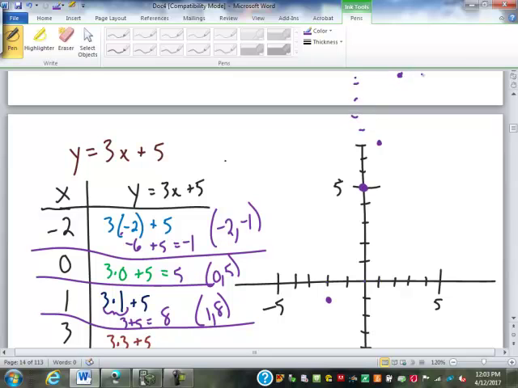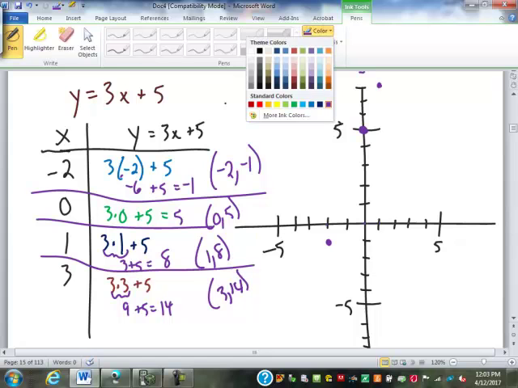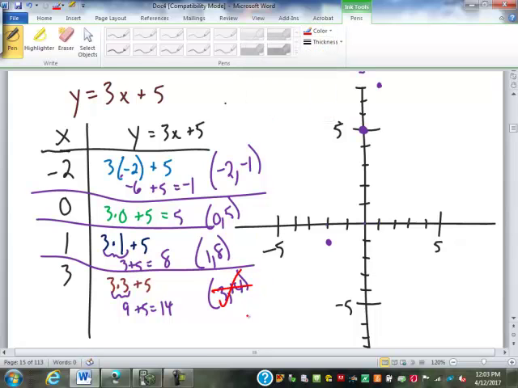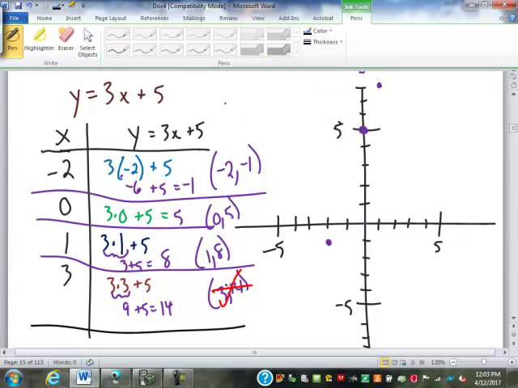Somewhere up in here would be 14. So that point doesn't do us any good. We get that ordered pair 3, 14, but it doesn't do us any good because it's off our graph. So we look at the graph here and we decide, well, where can we pick more points? Just because we picked these points to start with doesn't mean we figure out what the y value is for each of those points when we're done. We may have to figure out more points once we've got them on the graph to fill in and show us the rest of the picture.